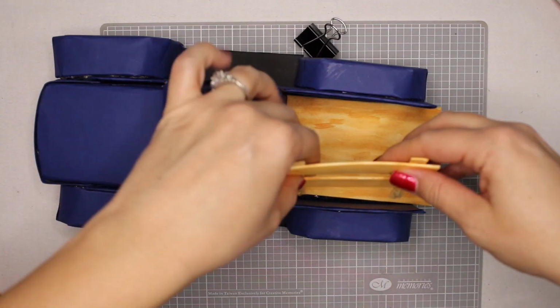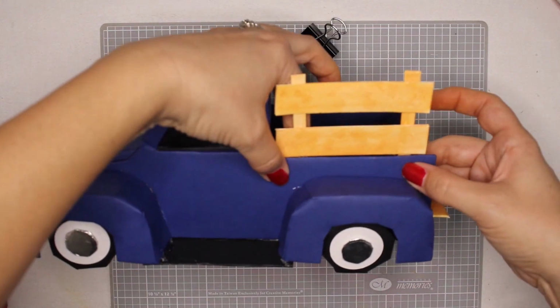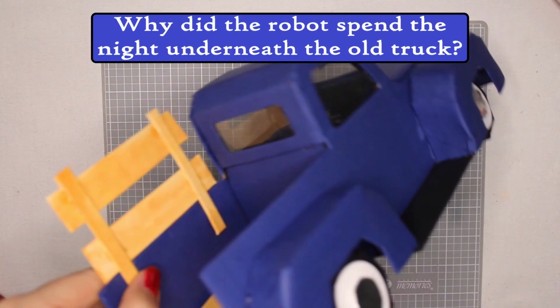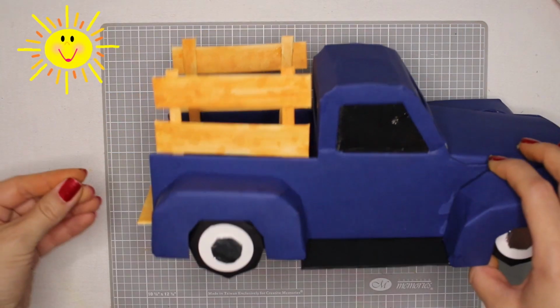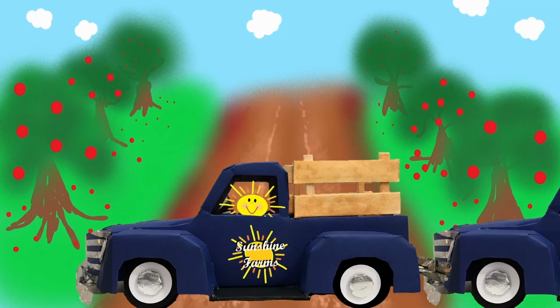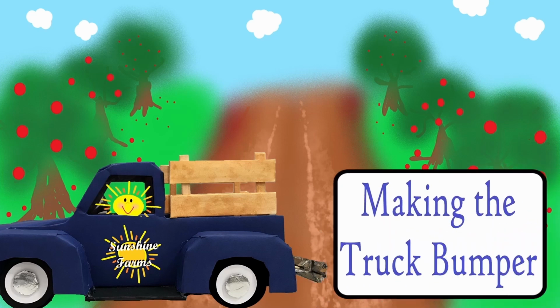Be sure to hold it into place and wait for the glue to dry. Let's make our truck look real by adding bumpers and lights. Oops, sorry, Sunny. Don't worry, we'll fix it.